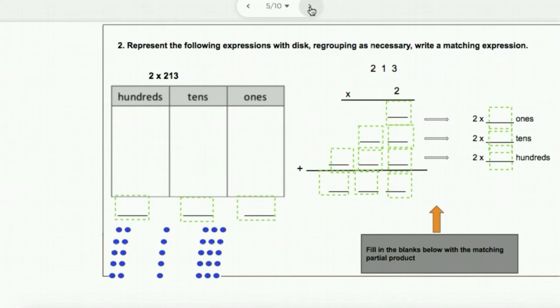I have the equation 2 times 213. Let's ask ourselves, how many groups of 213 am I going to place on my place value chart? If you're getting stuck, ask yourself, what am I multiplying 213 by? That will tell you how many groups you're making. Good job. Yes, 2 groups of 213. And remember, in that number 213, I have 3 ones, I have 1 ten, and I have 2 hundreds. So I'm going to drag my 3 ones, 1 ten, and 2 hundreds. I'm going to drag another group of 3 ones, 1 ten, 2 hundreds. And now I have 2 groups of 213.